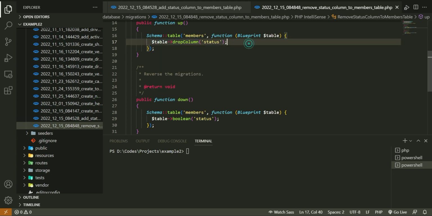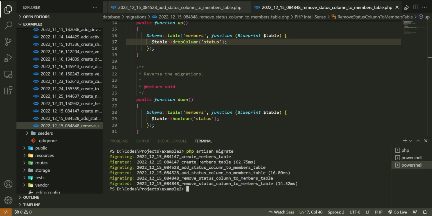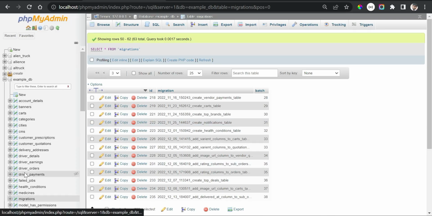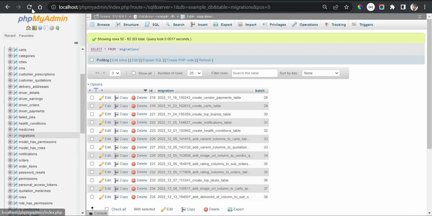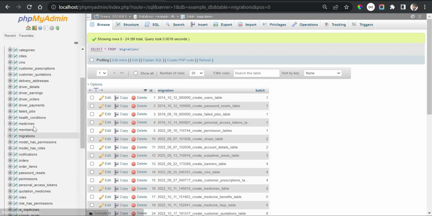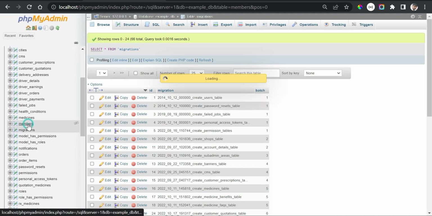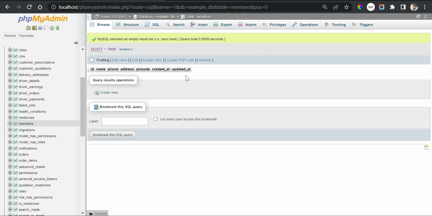Now php artisan migrate. So what will happen? You can see we have the members table here again, and in this the status column is removed, and we can handle errors like that.